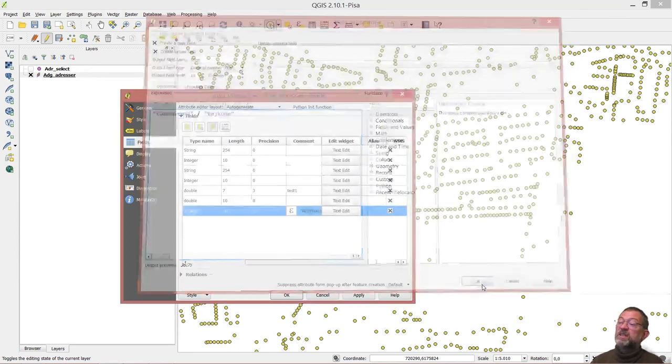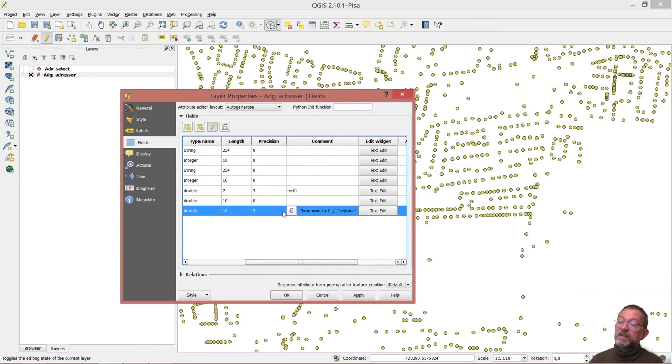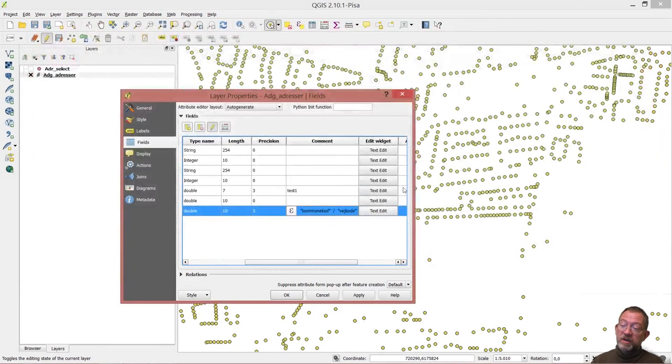And you can also see it here in my layout. You can see that I've got it here with the little sigma on it, indicating that it's a virtual field. And I can at any point go in and change it. So I can put a new calculation as the basis of that attribute. So they're relatively flexible to use, these virtual fields. A bit slower, but I think that now most of QGIS operations will operate on these.